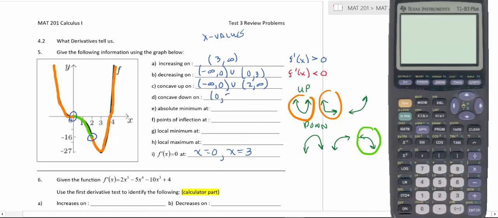And then your inflection points, now you're supposed to give points, so you should be able to identify what these points are on this graph. So one of those points is 0, 0. And then this point right here looks like 2, negative 16. So I made the graph, so it's pretty clear what the points are. So we would have inflection points at 0, 0, the concavity changes at that point, and also at 2, negative 16. So you have two inflection points like that.